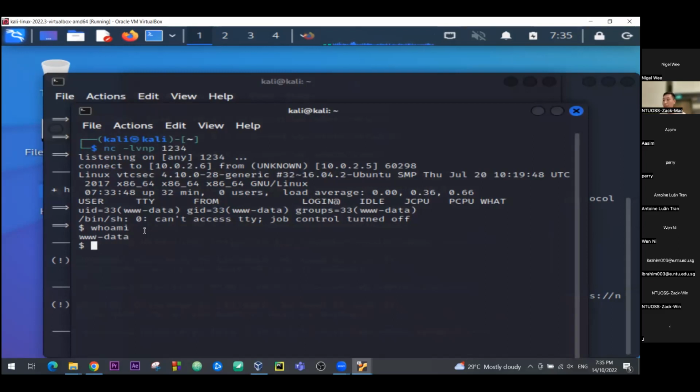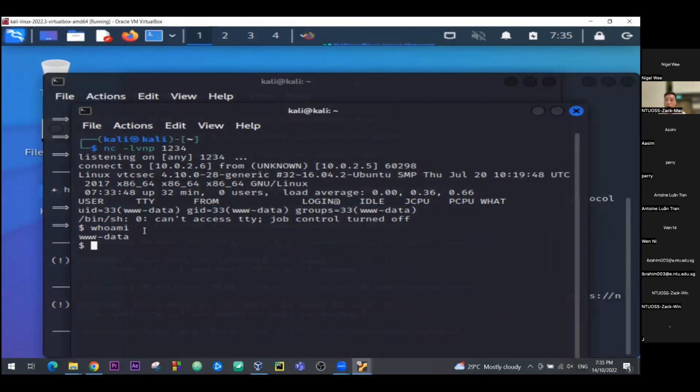So at this point in time, you have successfully established a shell with your target machine. You have actually completed the enumeration and exploitation stage of the penetration testing.